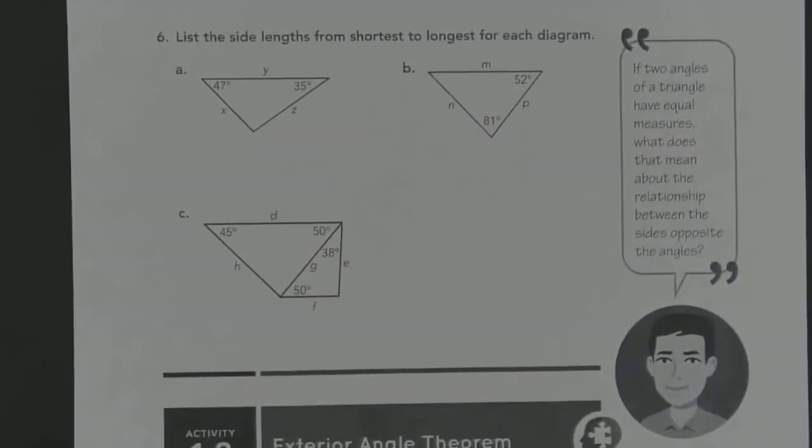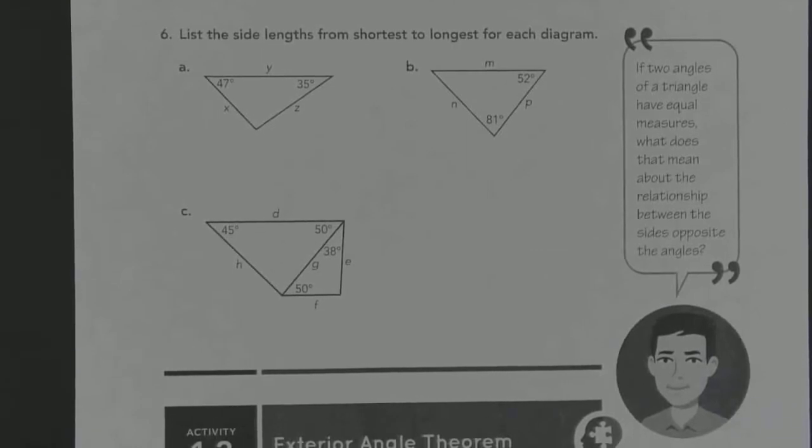Okay, the other part that we want students to understand with the triangle sum theorem is that we can tell side lengths based on just the measures of the angles. Even if it doesn't tell us every single side length, I can tell which one is going to be the longest, which one's going to be the shortest, which one's going to be the mediumest. I don't know, that's not really a word, but.